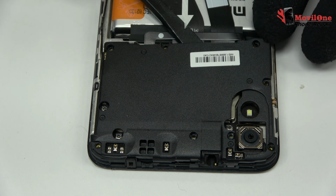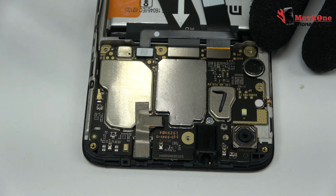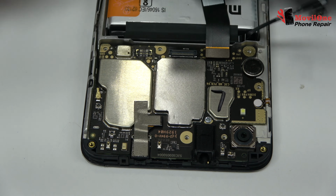We remove the plastic protection, which is located at the bottom of the device. First of all, we remove the battery flex to continue with the disassembly process.